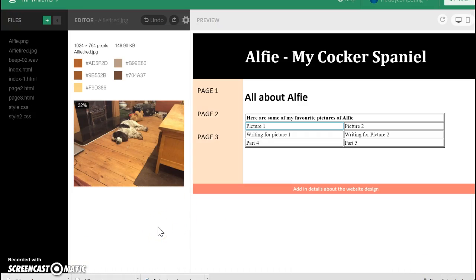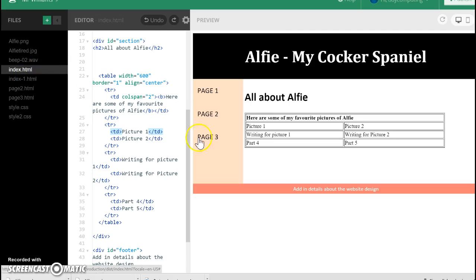So I've now got 2 pictures, and you'll notice, I hope, that this picture here is only 1/3 of its size, and if I'm going to put it into here, it's going to look absolutely massive. So we're going to have to go and edit this picture and change its dimensions, but we'll do that later on. Let's get it into our website first. To do that, we need to go to our index page, and we need to go to this place here where it says picture 1 in my code. You can see there it is there, so I'm just going to highlight it and delete it.